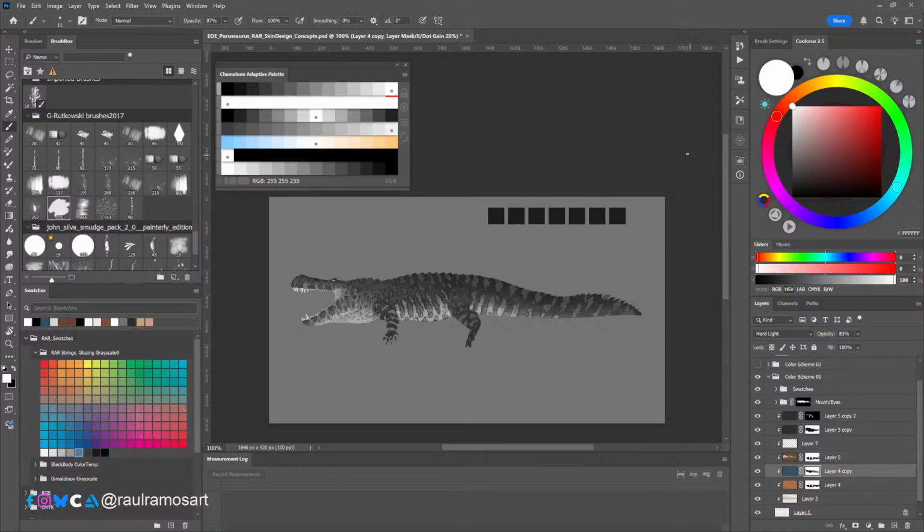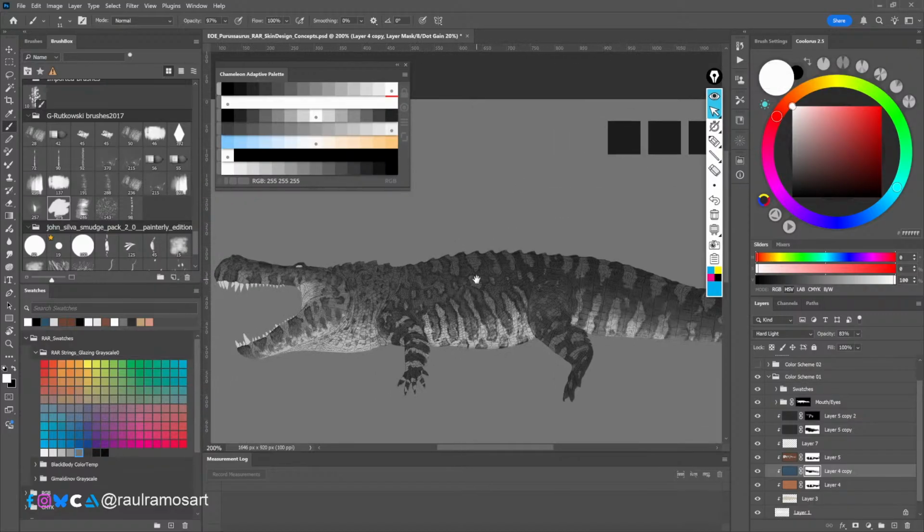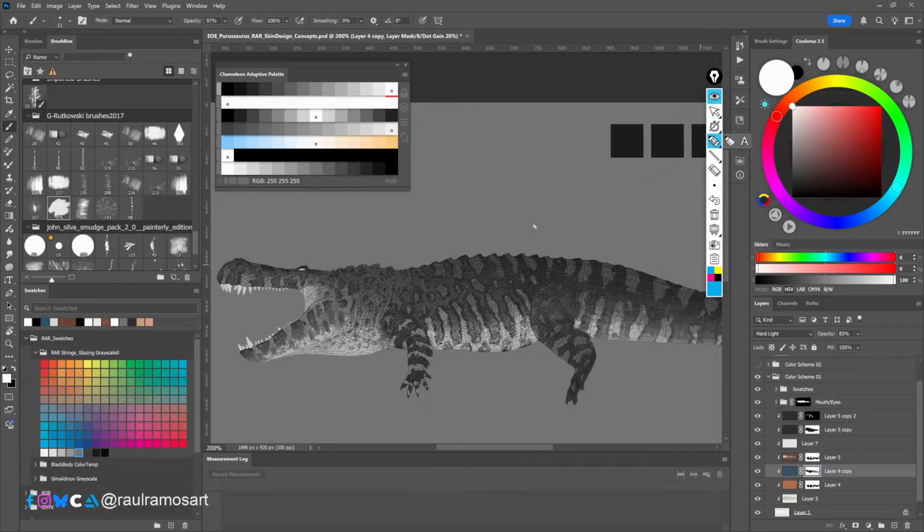So if you look at the area right here on the back, see how you can actually see the difference between this base color and the stripes. There's a distinct difference here. But if you look here, they're kind of blending together. You can't really tell where the stripes are, or they're not stripes here, they're spots.